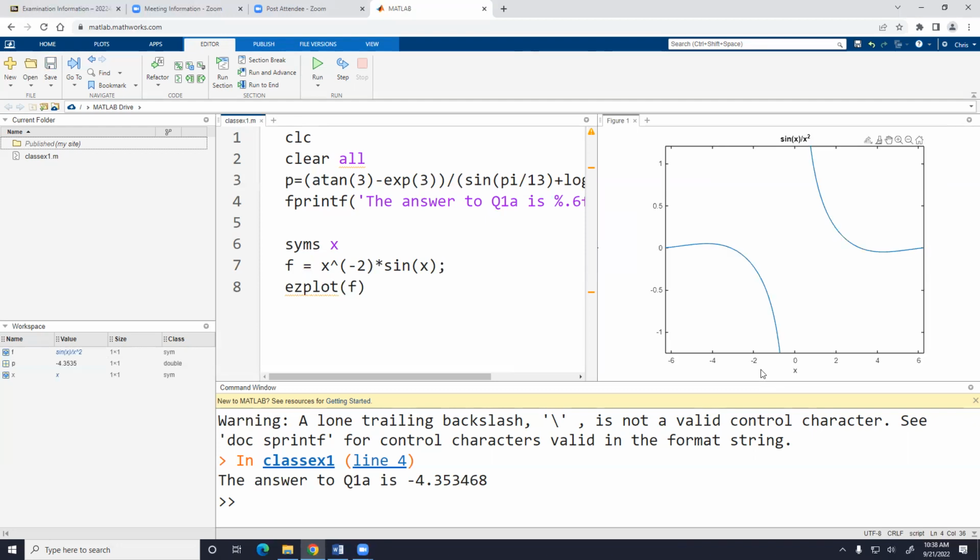Now I didn't give it the domain that I wanted. So to put the domain in that I want, which was from what, 0 to 2, or was it 0? I can't remember. So I'll just say comma 0, comma 2, and then I'll run it again. And there it is. So pretty cool. Now we can plot functions using MATLAB. It's not all that spectacular, but it is what it is.